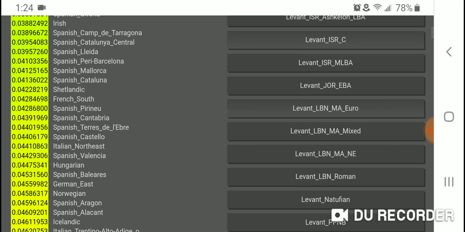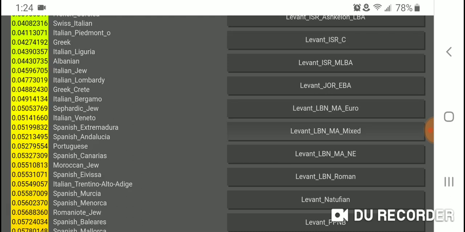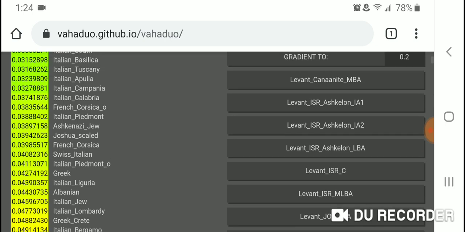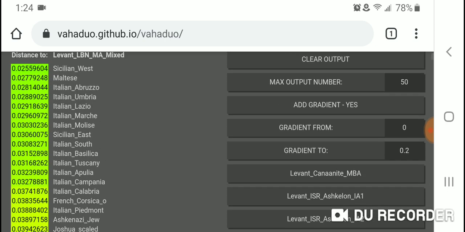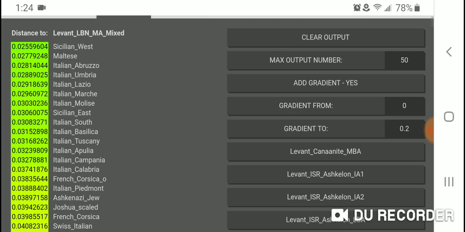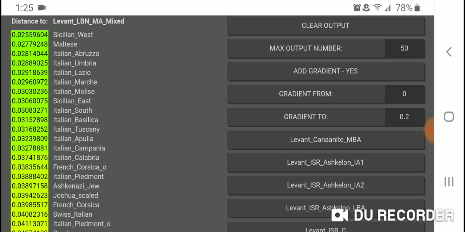And let's take a look at Levant, Lebanon, Middle Ages mix. So again, this is a Crusader that mixed with a native Lebanese. And so, yeah, you got Sicilian West. So we're talking about maybe 50-50 European, Levantine, Middle East.